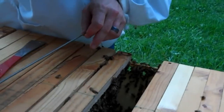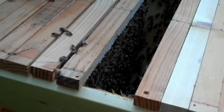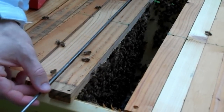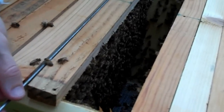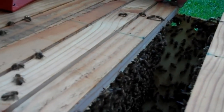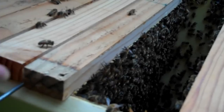To actually use the steel rod, I'm going to bring the top bars to about a 1/4 inch to 3/8 of an inch gap. I'm going to take the steel rod and very carefully work it down between the bars, pushing the bees down until it's resting all the way on the side of the top bar. Now, you want to move quickly here because you'll have bees coming from the top down. But now that I pushed them down, the space is too small for them to come up from the bottom. And I can just close it like that.